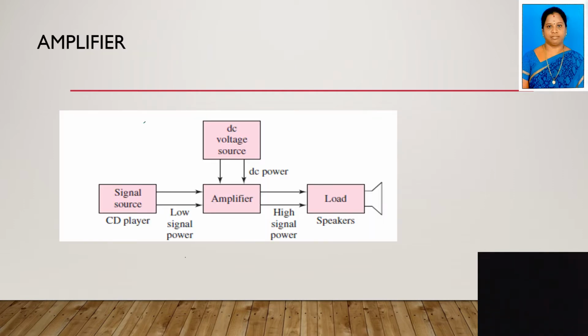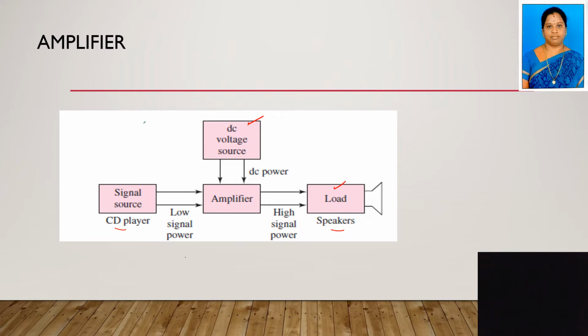So first of all, we have to know what is an amplifier. See here, this amplifier contains the signal source, that is your input signal, right? It may be your audio signal or video signal. Then we have the DC source, right? Here it is load. Load is nothing but the device which will consume the power. It's called as load. Example is speaker, right? The device which produces the power is called source, right? The example here is CD player.